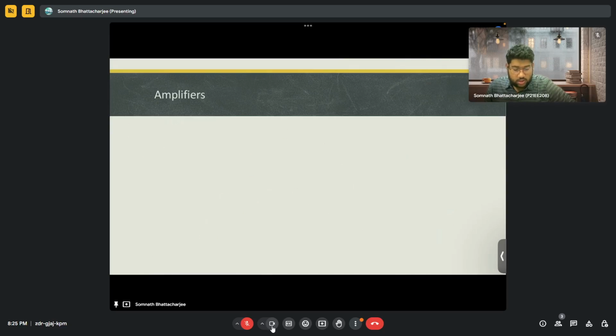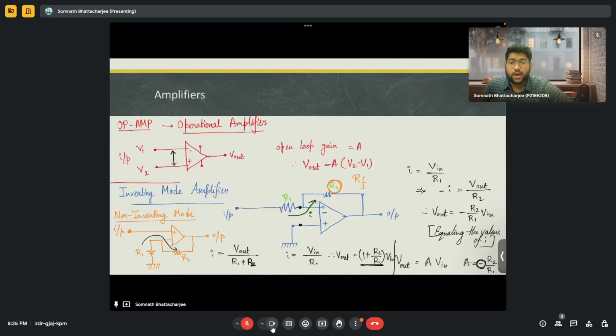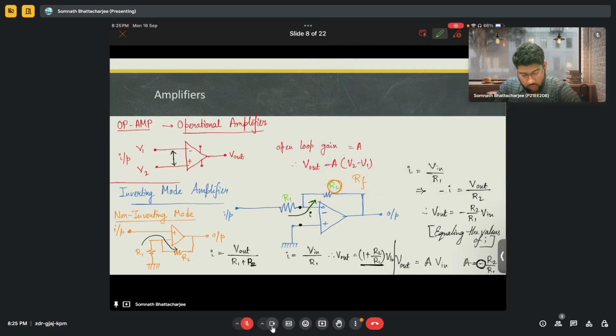So we have learned about the summing circuits, where we have used it for adder circuits and summing circuits. Then we have learned how to use the amplifiers in inverting mode and non-inverting mode, and how to utilize those in a differential circuit, and how to utilize those in a buffer circuit. So how to use it as a buffer, right? So let's take the example from this circuit directly, right? Here we had this value.